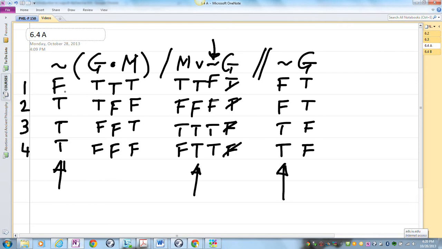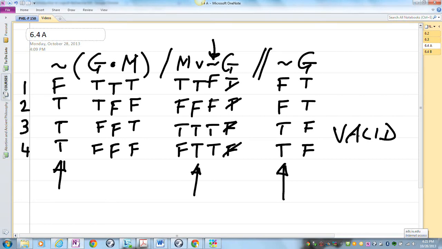Let's see. You don't have it here because the first one is false, so this is not TTF. And this one is T, but this one is F. Even if the conclusion is false, the two premises are not both true. And then obviously the two last lines are irrelevant because the conclusion is not false. You're looking for a line where the premises are all true and the conclusion is false. So obviously the last two couldn't be. So there's no line in this table where all the premises are true and the conclusion is false. So it's a valid argument.